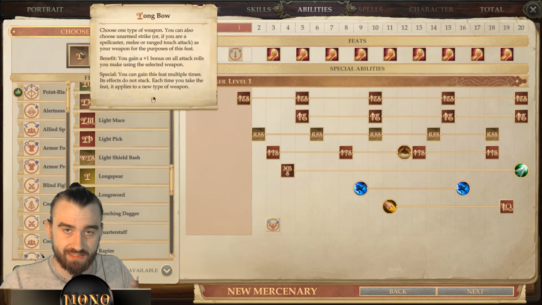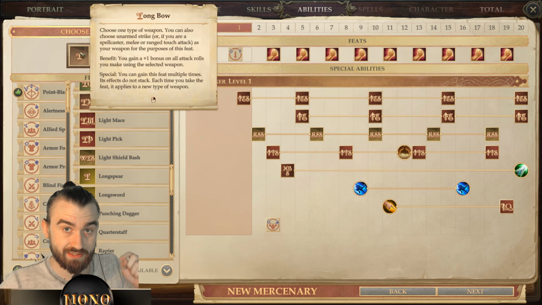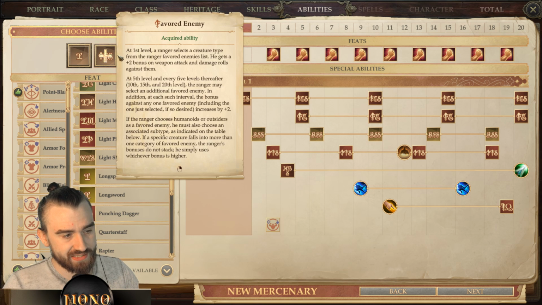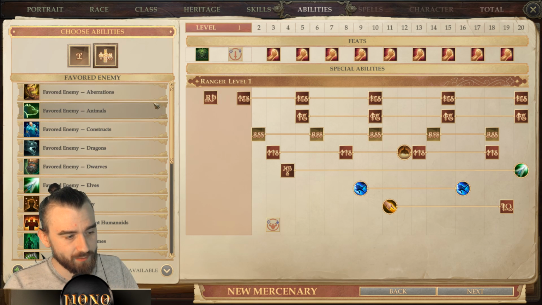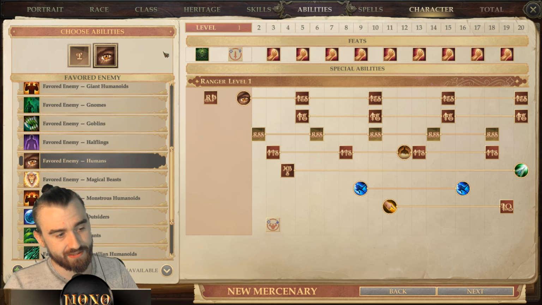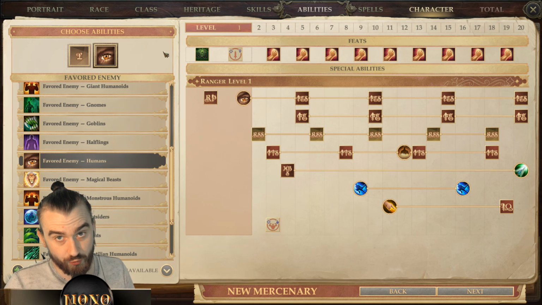By the way, if you want to see a guide on how to complete the early game with a melee character, there's another link down in the description. So I selected a longbow. Next, we're gonna select a favorite enemy, and I think that without a doubt, the best one is to select humans. The first enemies you're gonna be up against are gonna be humans, and there's gonna be a lot of humans throughout the game, so you can't go wrong with humans here.